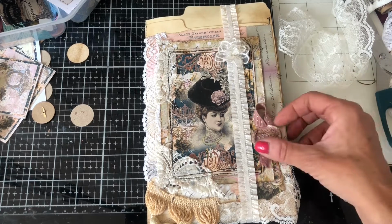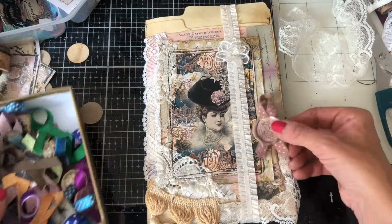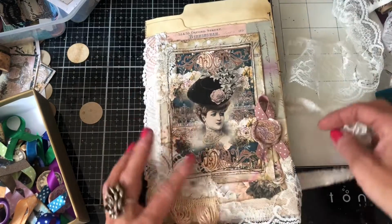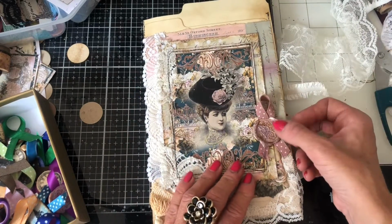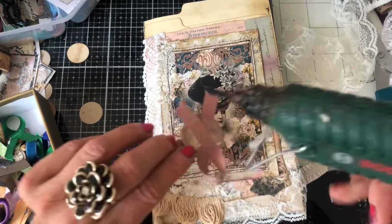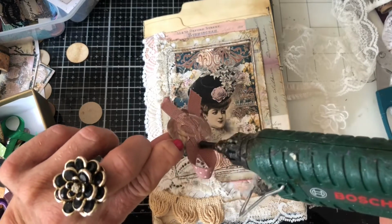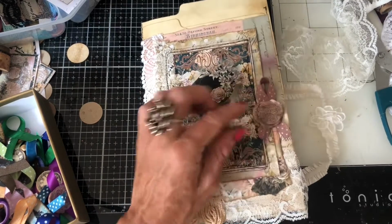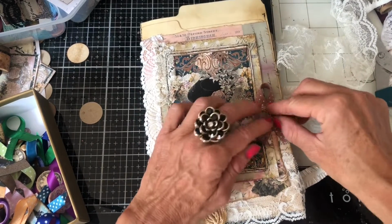Ooh. I know we used a wax seal inside the folio, but now I'm thinking maybe another one on here somewhere. Maybe here. Yep, let's go for that. Okay. Let's pop that one down. Okay.